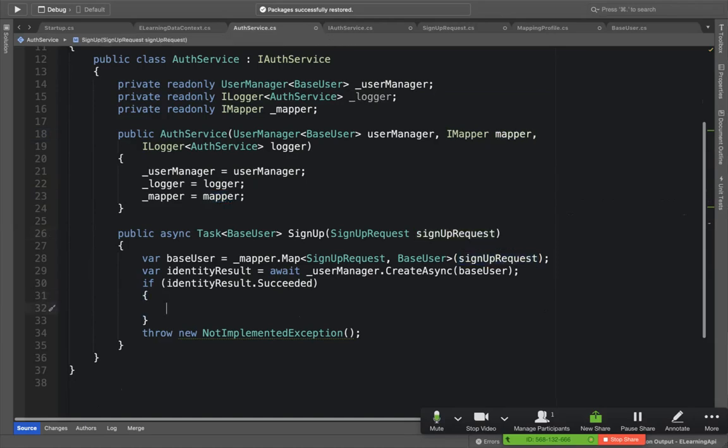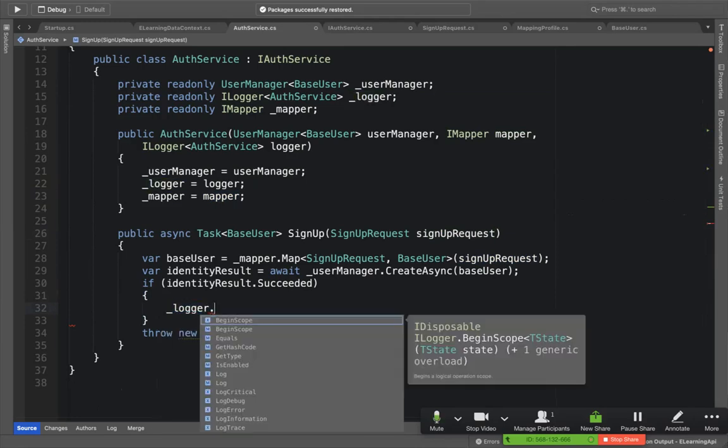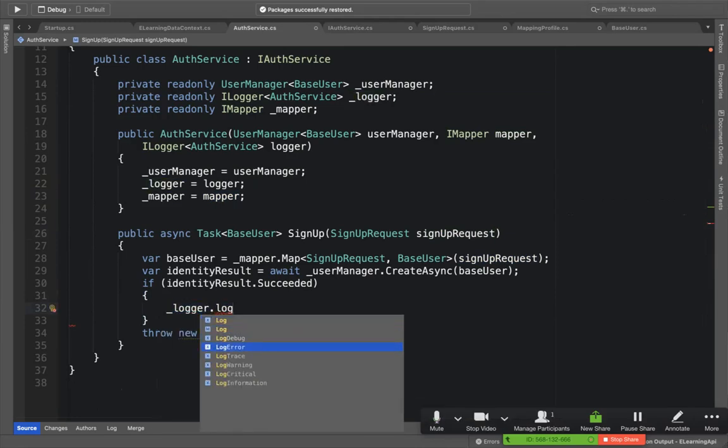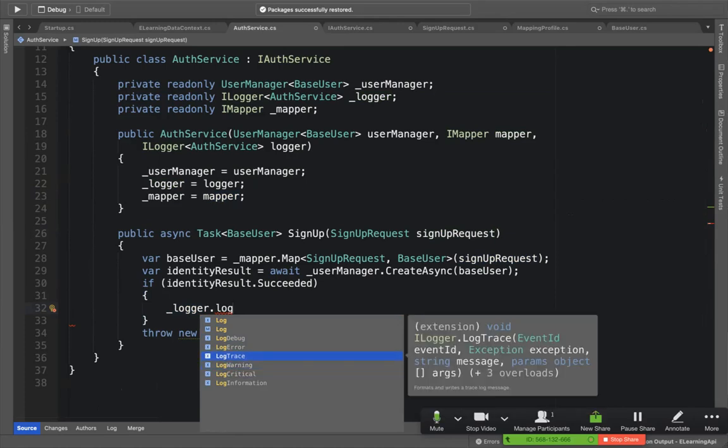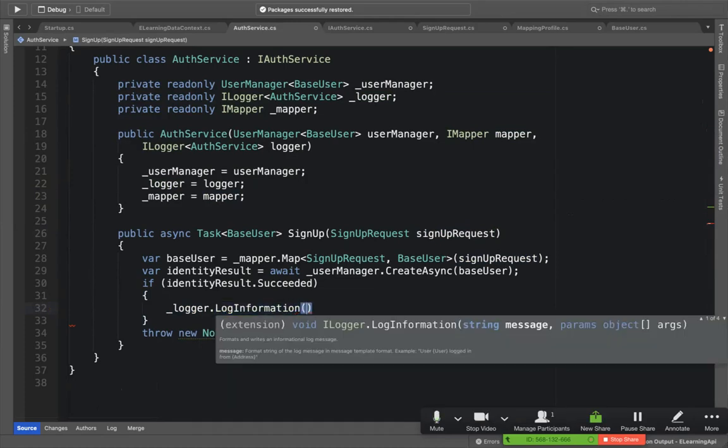If he succeeded, we can just say logger dot log information. You can say user created successfully, right?